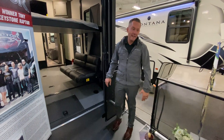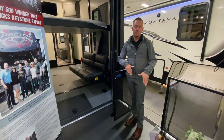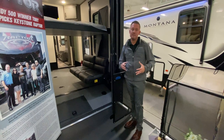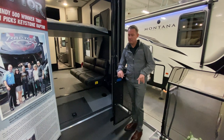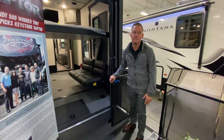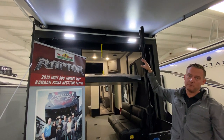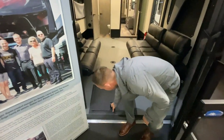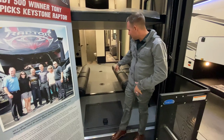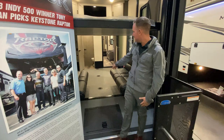We are actually standing on that party deck. You can tell it has these really nice solid steps that also go off the patio. Now in the ramp position, you have 3,000 pounds of weight that you can put on this. And when you're in the party position, it's about 1,500 pounds. Nice big power awning. It does come standard with that backup camera. It does have a place for your tie downs, toolbox, and any kind of storage you need. These tie downs are actually welded to the frame and rated for 5,000 pounds each.